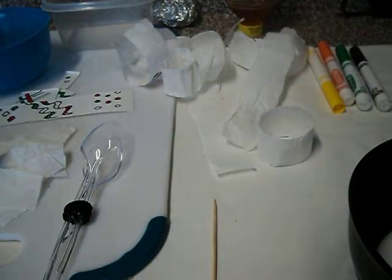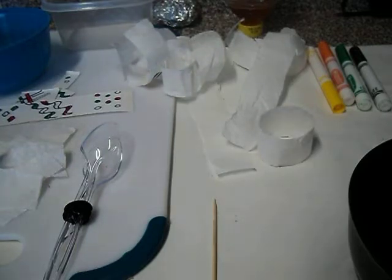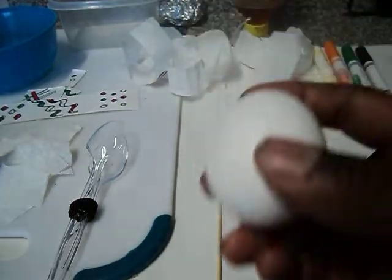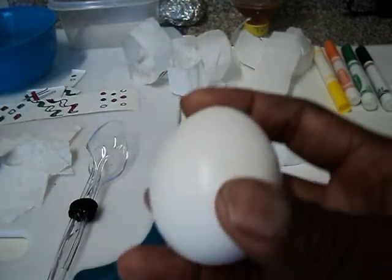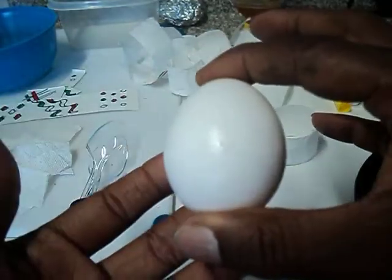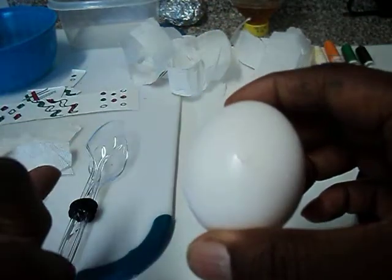Now, part of this project, I am not gonna lie, I am basing on martial arts. The reason I'm using the egg is because in the martial arts, there are a few techniques from ancient times where people would use eggs to carry things. It just makes sense to a martial artist in ancient times, because you use what's in nature. These are nature's carrying cases. God was very smart in how He designed this, because these things can take a lot of pressure, top and bottom. It just can't take pressure on the side. That's why we always crack eggs on the side.